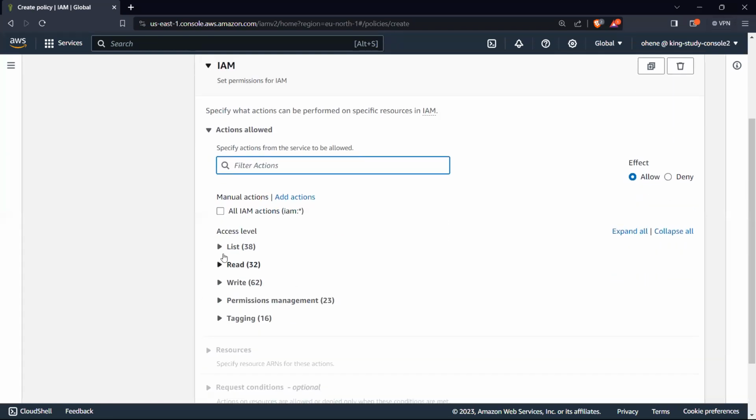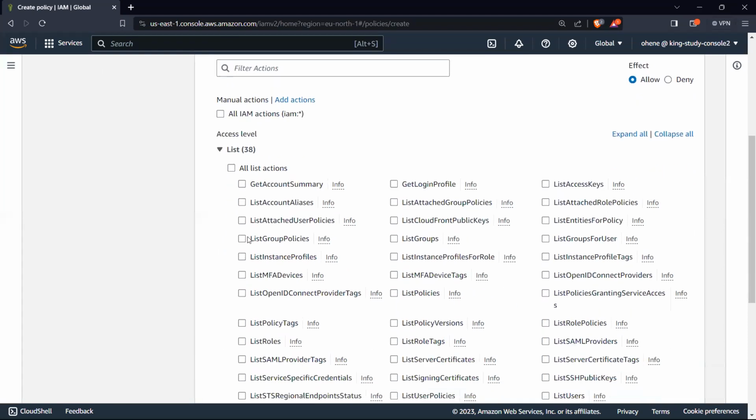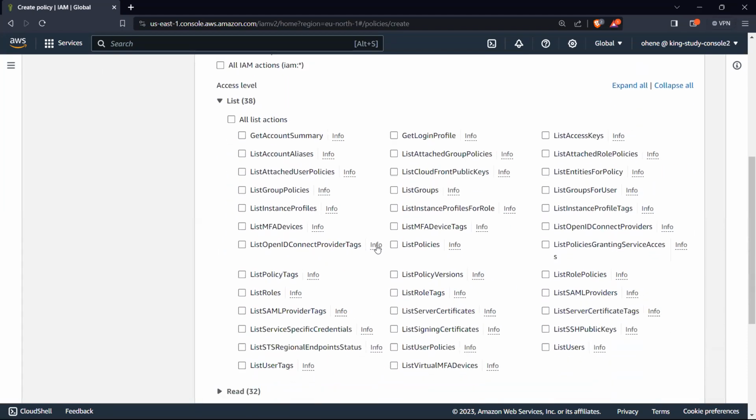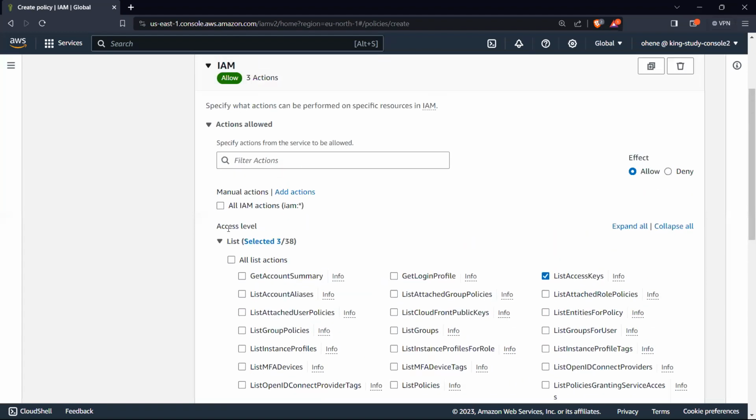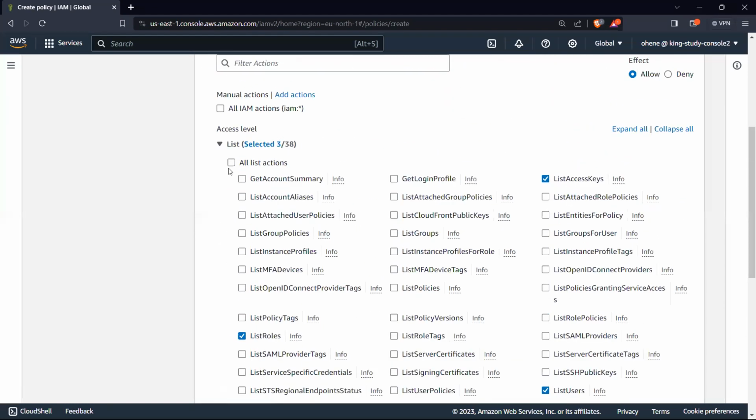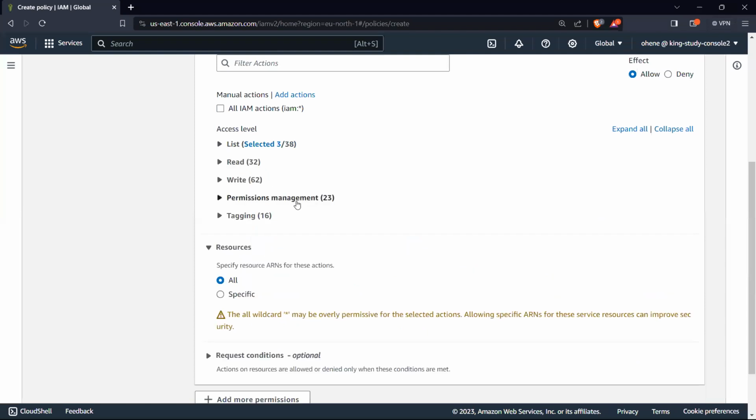Okay, so I omitted the S. So list users, probably list roles, and list access keys. So these are permissions that I'm allowing, right? I'll collapse this one. So we see I've selected three.